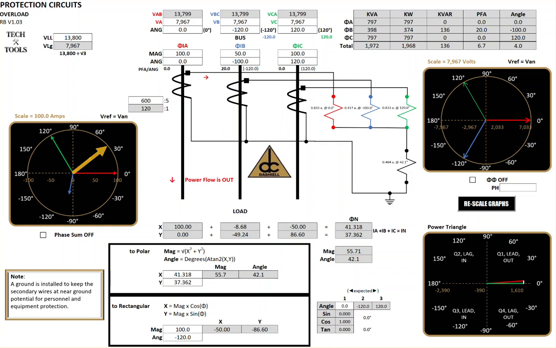So what's happened now, this B phase, you can see it in here. Let me get my rectangle. You can see it in here. The other two stayed the same, and I added them together right here, and I get this value right here, and that's what my neutral relay sees. Hope this is helpful. Keep looking at this and look for the next video.